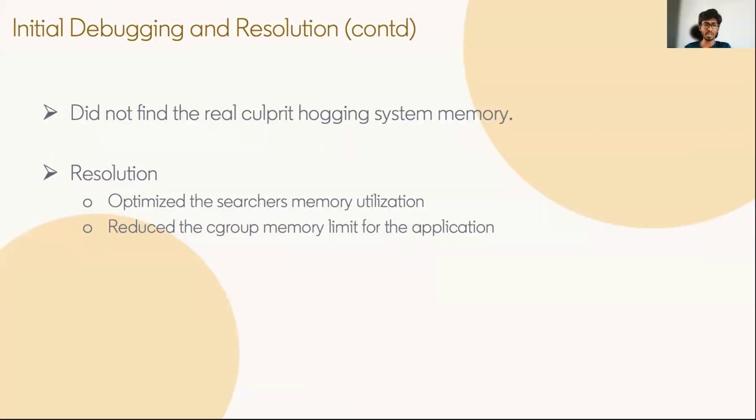So we looked at our application itself. In this case, it was an application hosted on a single host. We only had a single container on that host, and the application used the entire host. So we took a look at our application and figured out ways to cut down on memory, like reducing the heap and optimizing our indexes. And just to add another level of safety, we reduced the C group memory limit for the application as well, so as to ensure that the OOM killer gets invoked even when the application tries to use a little bit more memory.